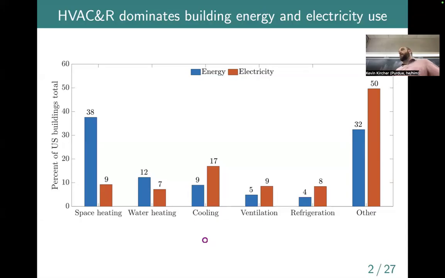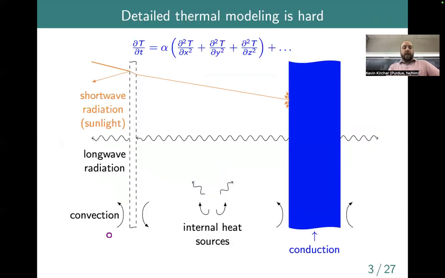And then we've talked about what one scenario that we could look at for decarbonizing the building sector and the economy more broadly involves: shifting a lot of fossil fuel combustion over to electricity. So if you imagine taking all of this energy that's currently used for space heating and water heating from fossil fuels, and shifting it over to electricity, then these shares, the electricity shares, would go up a lot. All right, so that's a little bit about why we might care about the thermal modeling of buildings.